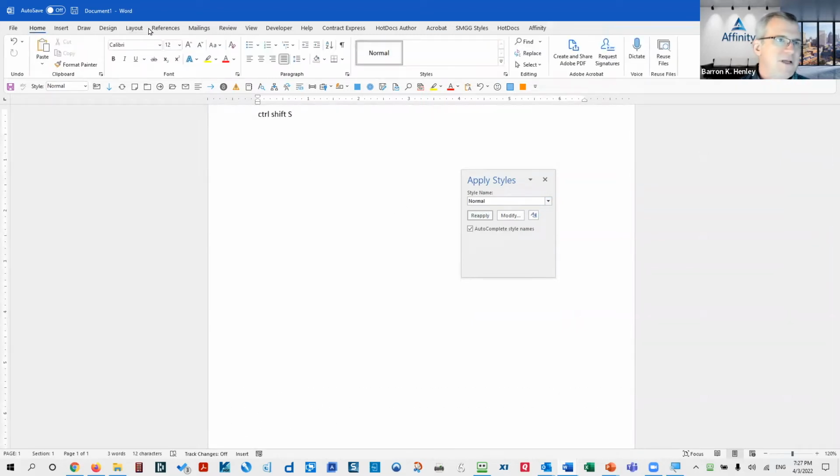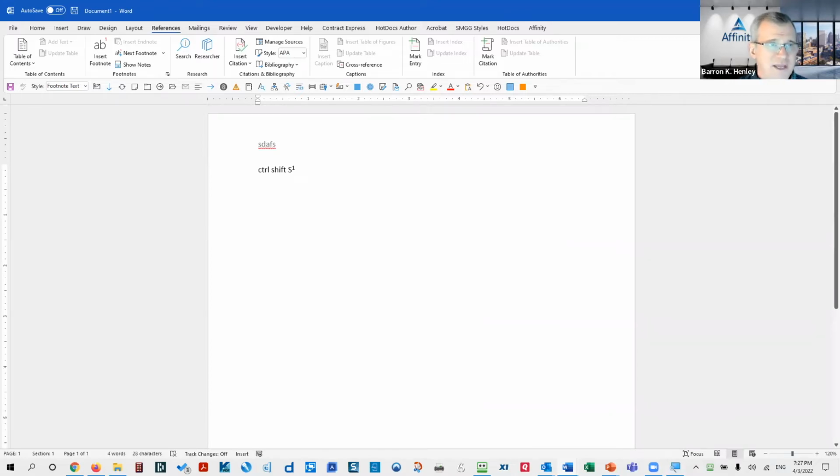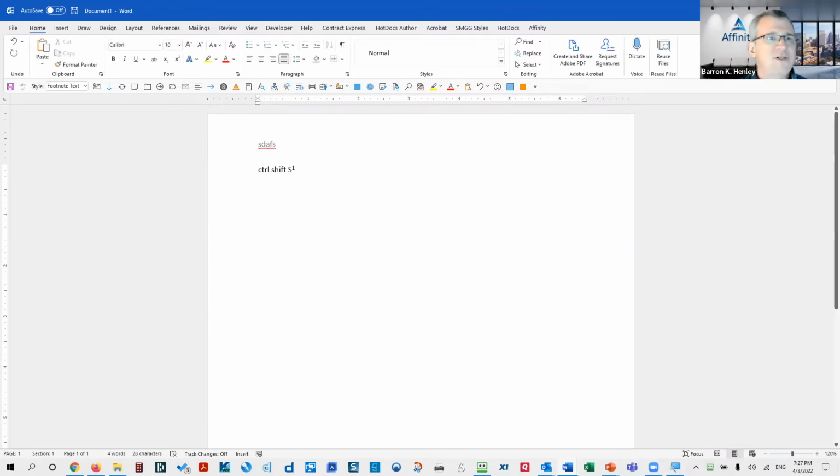If I were to do something like a footnote, it applies a style called footnote text to every footnote. And here's the important thing to understand about this. That's what controls the formatting for those things. Headers, footers, footnotes, tables of contents, tables of authority, styles for everything. If I didn't have the Apply Styles pane open right now, there is nothing about Word's interface that would disclose this is even happening, but it has always happened.